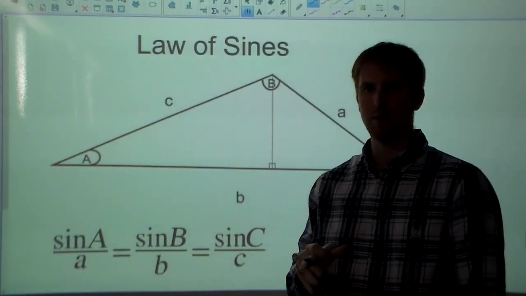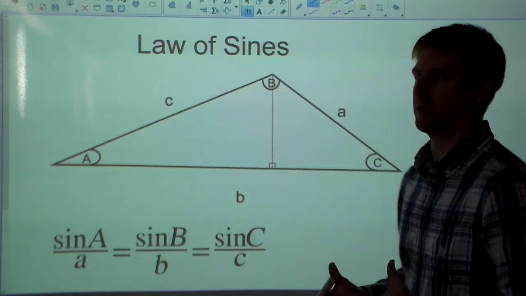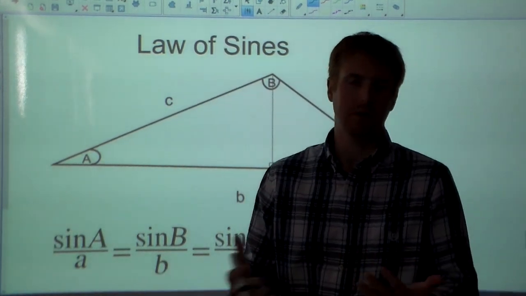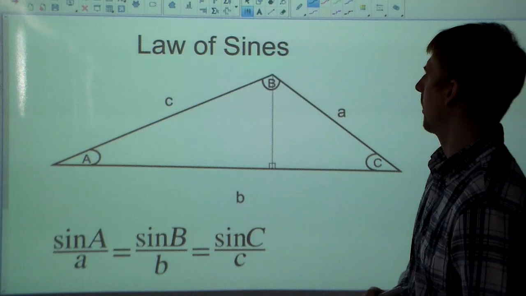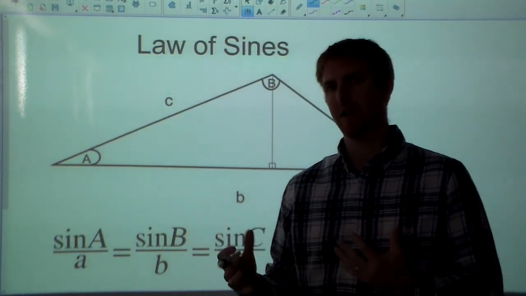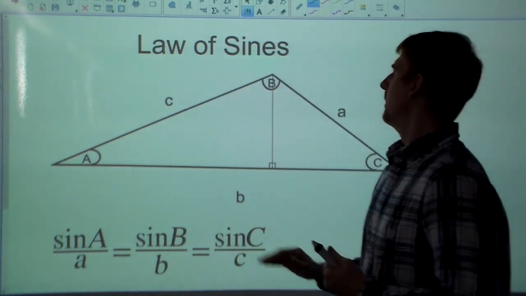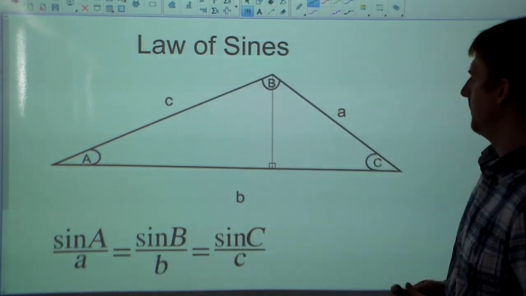So up till now, we've only covered right triangles and doing trig with that stuff. Most triangles are not going to be right angles. That's probably something you understand from the world already. So we've got a couple of laws that will help you find any side or any angle, whether it's a right triangle or not. So first one's going to be law of sines.